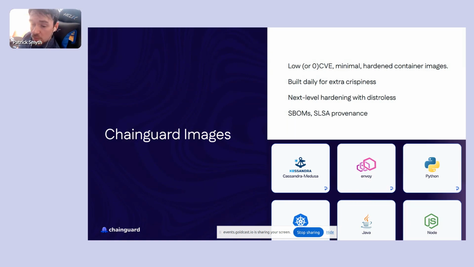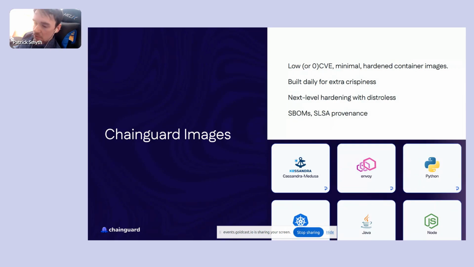We're going to talk about this more later. But we have different variants of our images for different purposes. So we have distroless variants that are even more hardened than our low to no, or 0, CVE images. And we'll talk about that number 0 in a second. I'll say 0 now, but we'll talk about it in a second. We have different variants of this low to no, or tilde 0, approximately 0 container images, including the distroless variants, which are even more hardened.